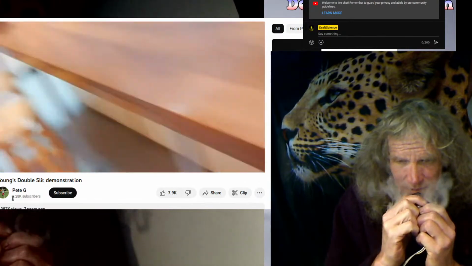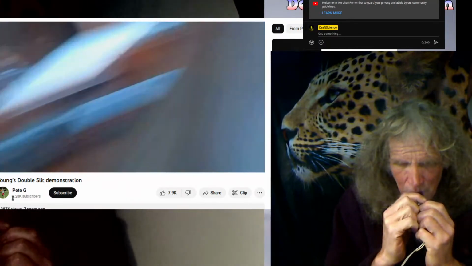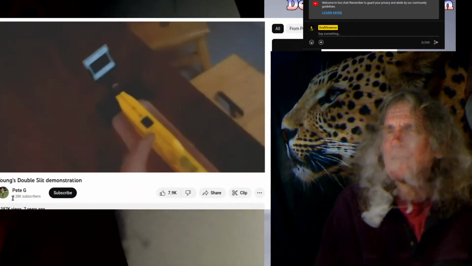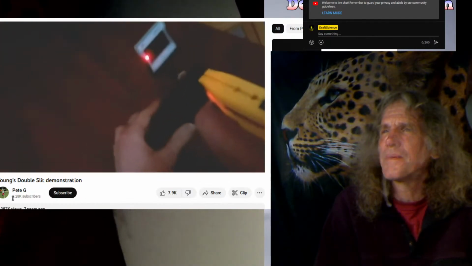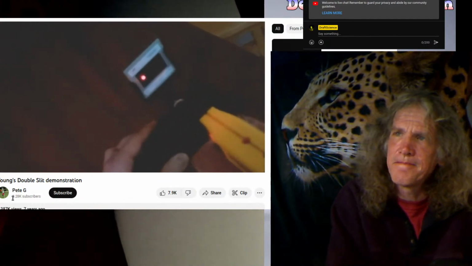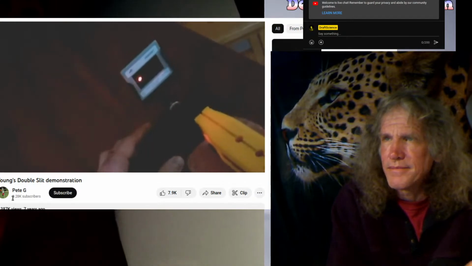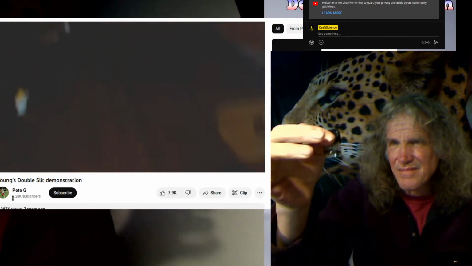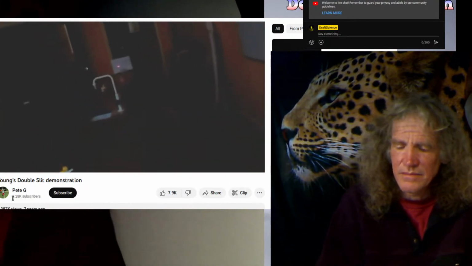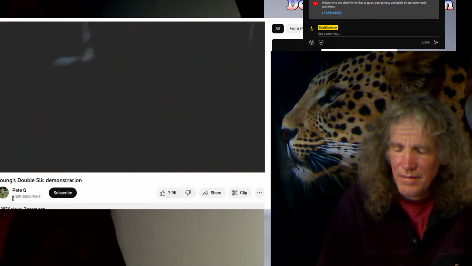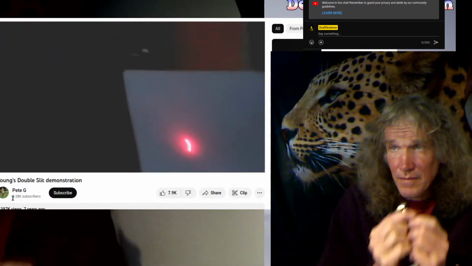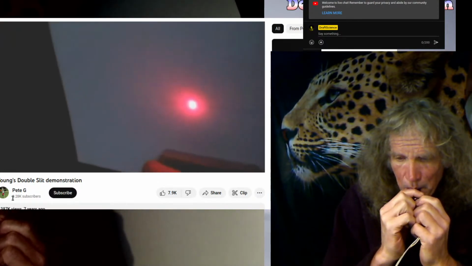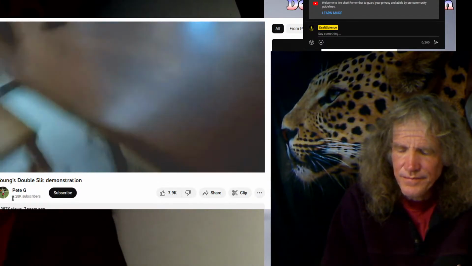So here we go. I'm going to turn the lights off. I'm going to turn the laser on, and I'm going to direct the laser through 2 of the slits. So the laser light is going through a double slit, 2 slits very close to each other. All the way down there on the screen, you might just see some red. Now, actually, let me show you what it looks like without the double slit. Without the double slit, it looks like a dot. Okay, let's go back.